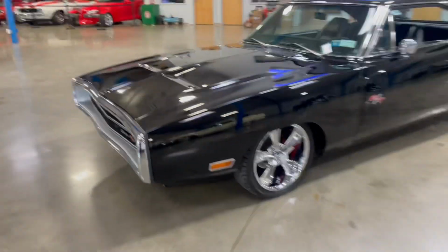As well, if you do hear a little bit of a tone difference in my throat, I am not feeling the best. I'm a little under the weather. So I'm gonna flip the camera around and I'm gonna start showing you off this car. I want to show you guys a full look around of it.